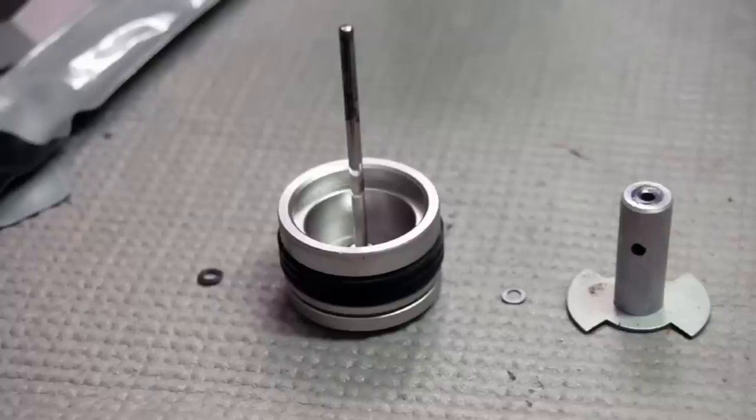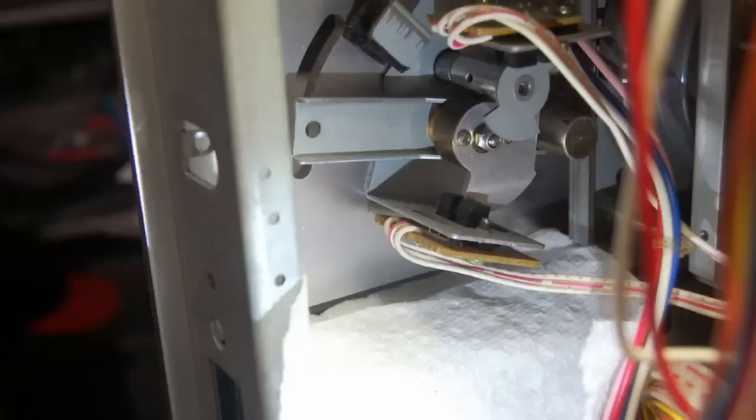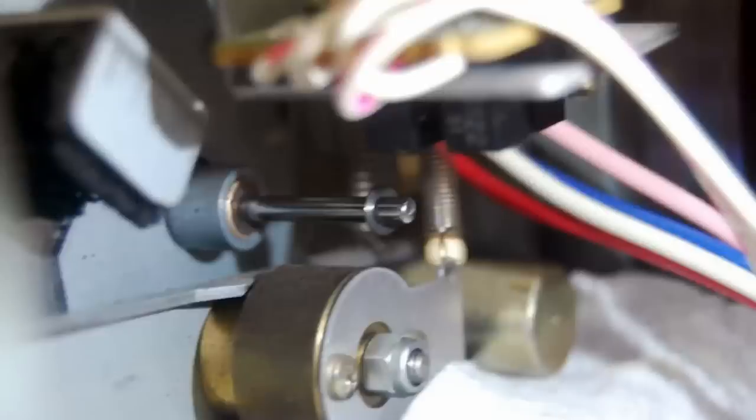Here's something you learn the hard way: when working on something unfamiliar and you're going to take something apart, put a piece of paper or paper towel underneath what you're taking off. You think you're just going to remove a screw and pull something out, but you take the screw out and something falls — and in tape decks, something might fall and you don't even know it fell. Put something underneath so if it falls you can find it, rather than tipping the chassis upside down trying to shake out pieces.